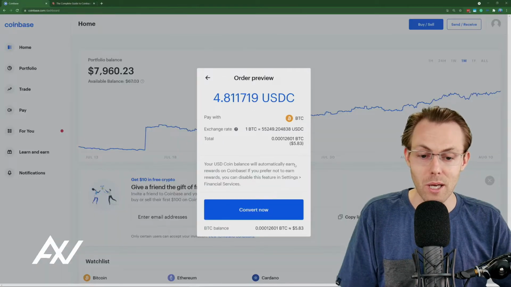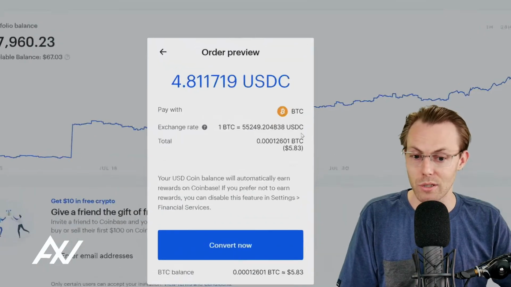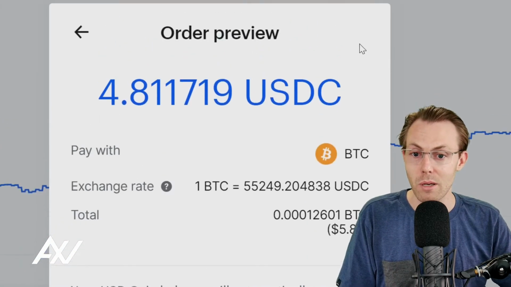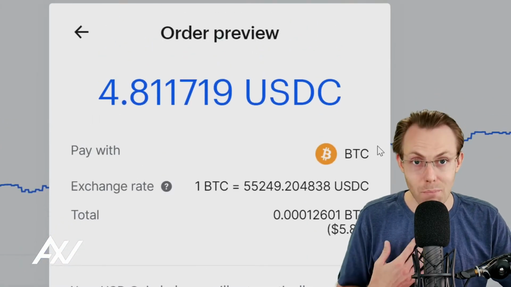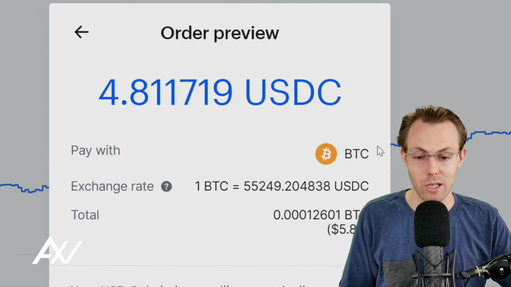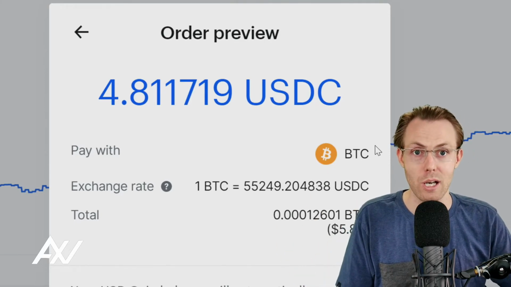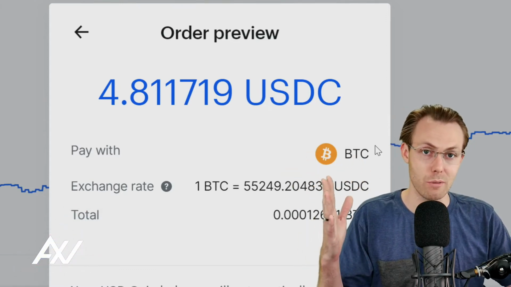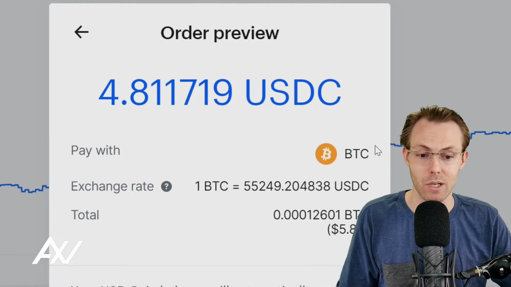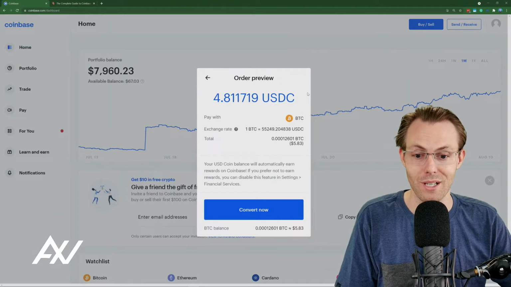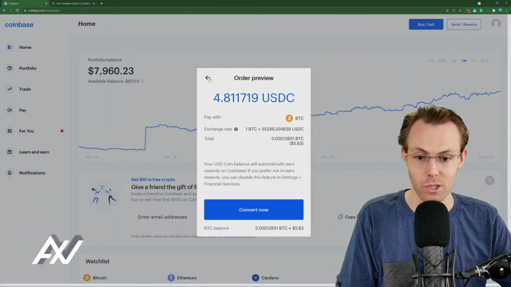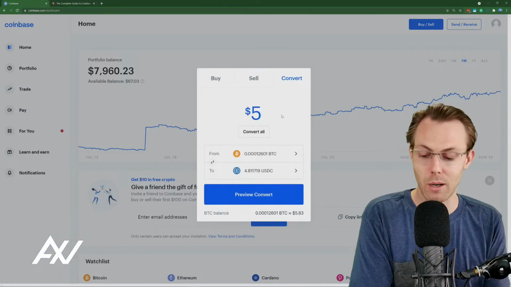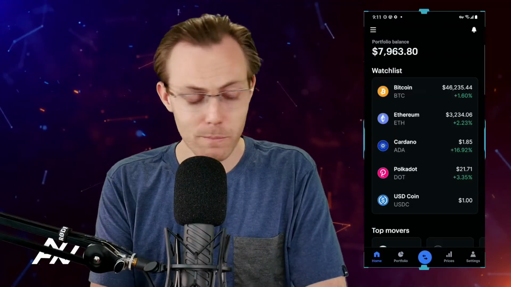So I want you guys to keep that in mind and to do your calculations, and just to make sure that if you are going to decide to convert one crypto to another, make sure that you're maximizing how much you're keeping versus fees, etc., to optimize your convert amounts, and also to make sure that one crypto is at a price you want versus the other, etc. These are all calculations you have to make for yourself and that I cannot make for you. Got it? So that's how you convert one crypto to another on desktop. Let me show you how it works on mobile.